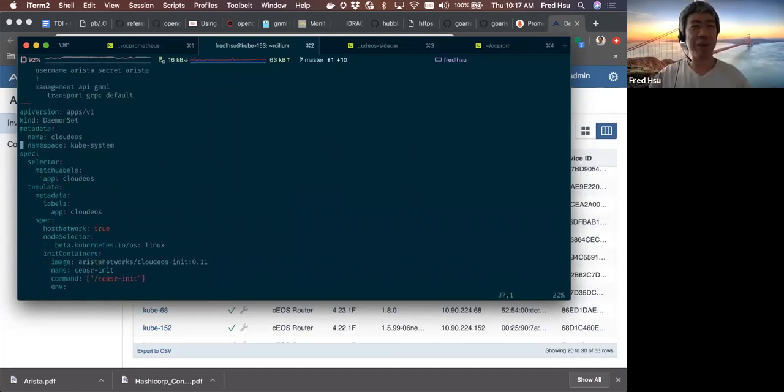So what we're using is called a daemon set. The daemon set tells Kubernetes to deploy this in a way that it's going to put one on every single node, right? And so in doing that, each one of them has to have a unique identifier. So it will take the name, which we're calling CloudEOS here, and then it will just append that 5-character randomized string, so that we have the initial piece of the name that's standardized and then the random piece, so we can uniquely identify each one of those.